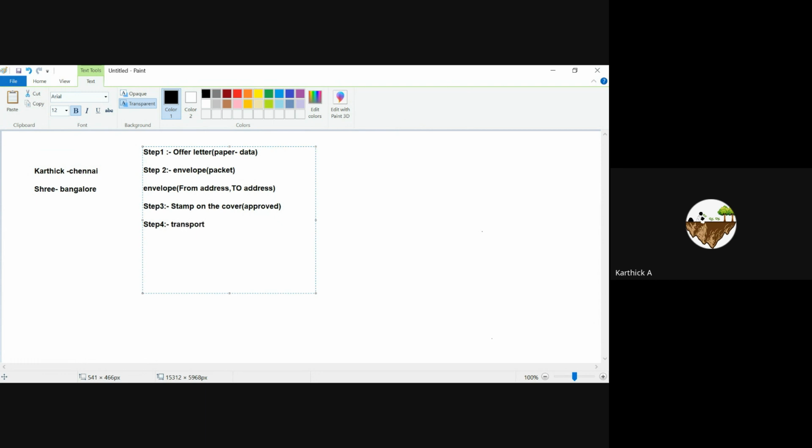Then it will reach Bangalore, and there the postman will be delivering to the address. Then finally, step 6, she will open the letter and read the letter.